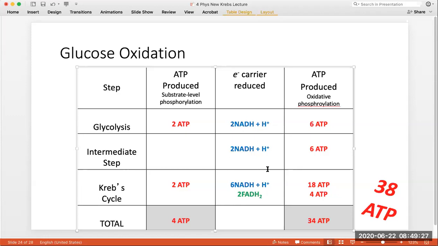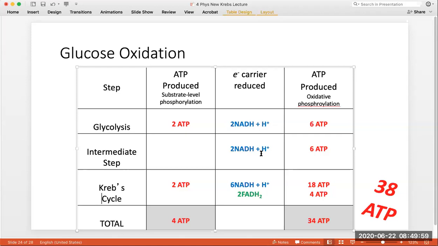So how much ATP are you making from these electrons that are transferred to the electron transport system? Again, anytime electrons are donated by NADH plus H plus, you make 3 ATP. So 2 times 3 gives you 6 ATP. These are the electrons that have been pulled from intermediates in glycolysis. When these electrons get transferred to the electron transport system, you oxidize this, you regenerate your oxidized electron carrier, and it can go back and be used again.